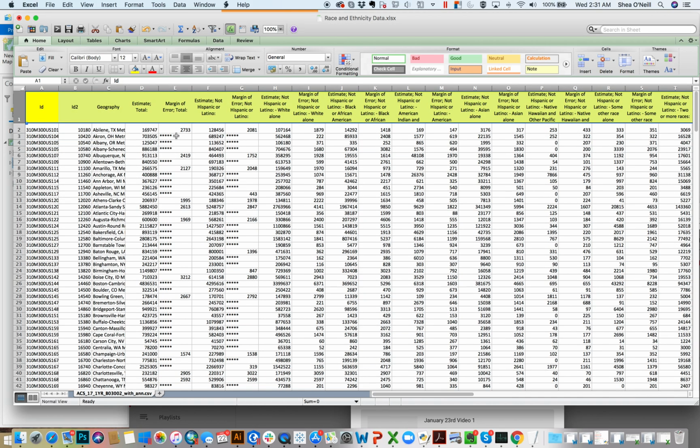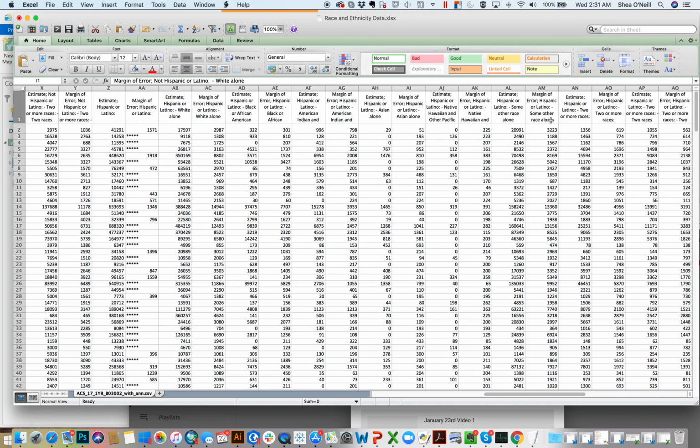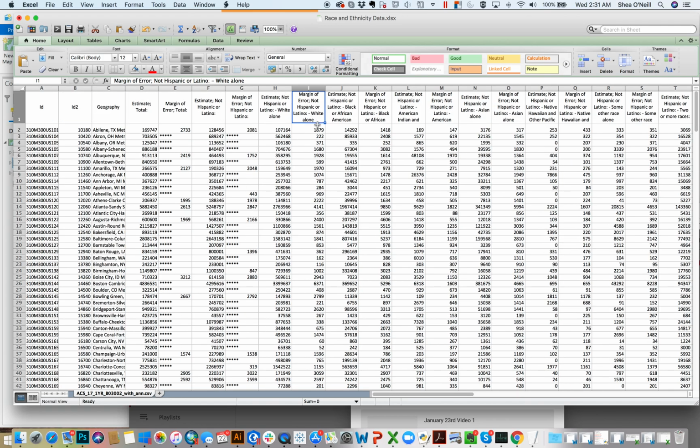We're also going to do the same thing with our columns, because there's a lot of data here. Each one is telling me the estimate of the percent of the population that is not Hispanic or Latino versus the total, and then the margin of error of each. We don't really need any of those margins of error first off, because the margins of error tell us that it's a sample, but right now, because the population sizes are so big, I'm going to focus on the estimates.